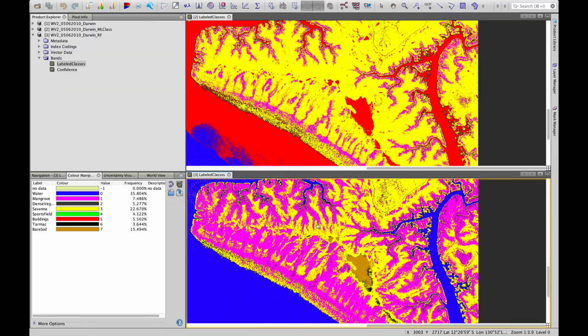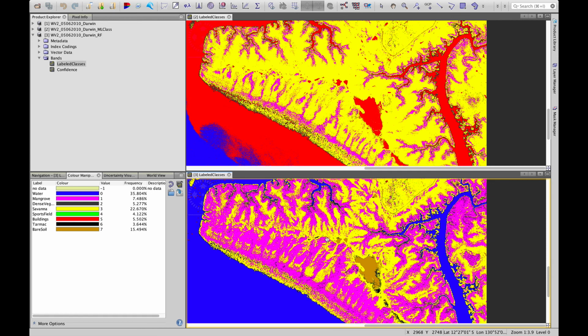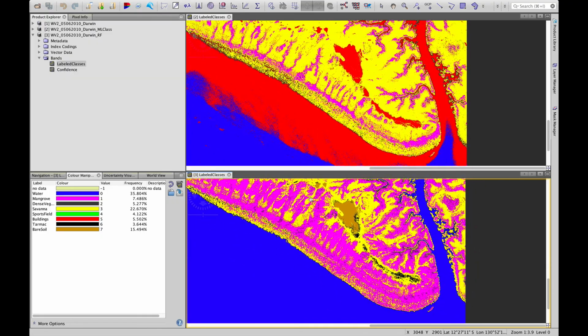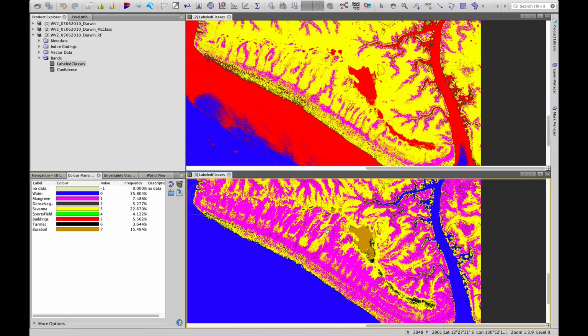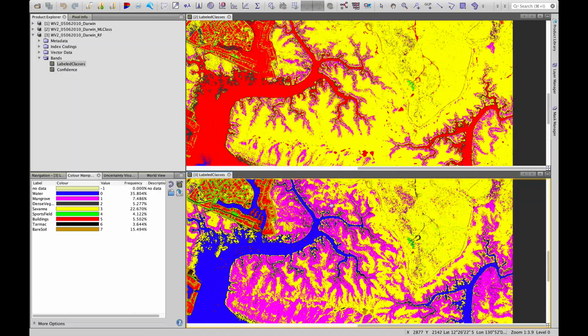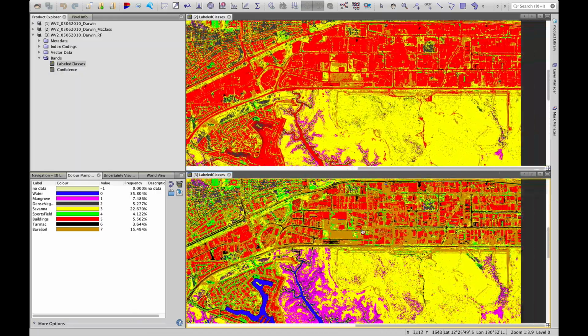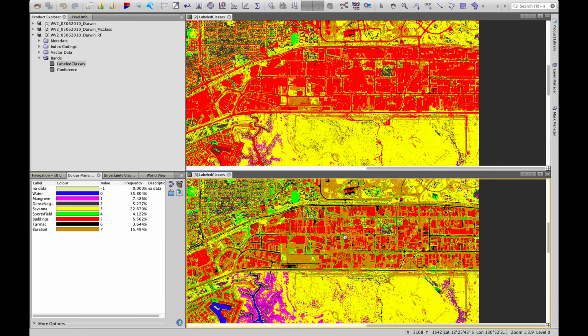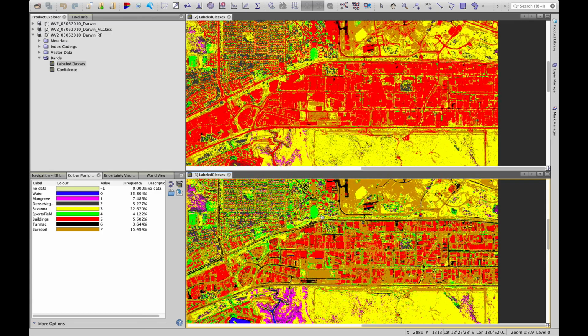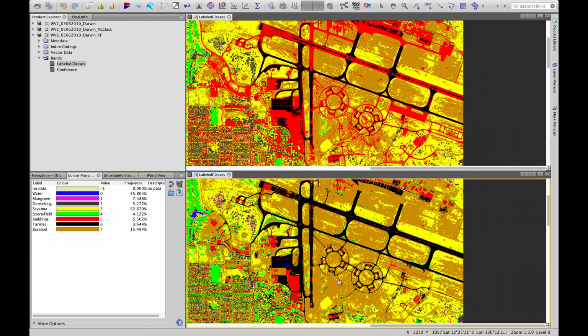Let's start in Darwin, Charles Darwin Nature Reserve, and in this bottom image, which is the random forest results, we can see certainly that we've done a much better job with the water and the mangroves. And as we come through this little industrial area, much more detail and a lot more accurate.